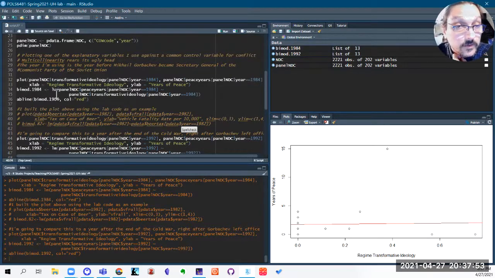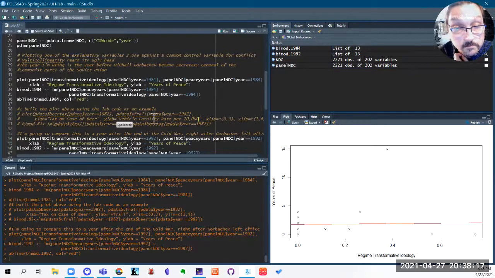And then the next step was to create this line. In the lab, it was done creating this model named bymod.8082. I named mine bymod.1984 because I'm basically just adapting the code. And so this is the process.